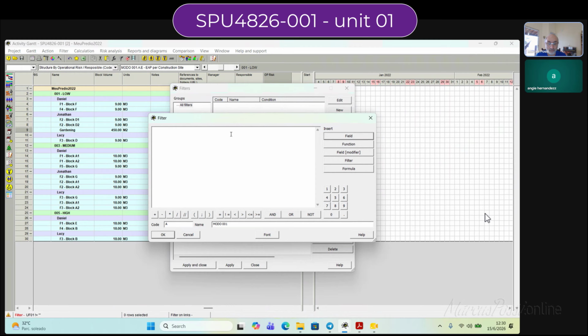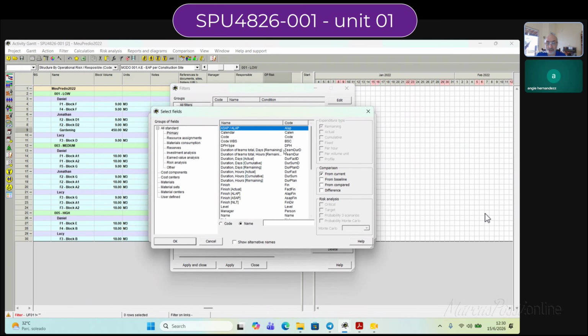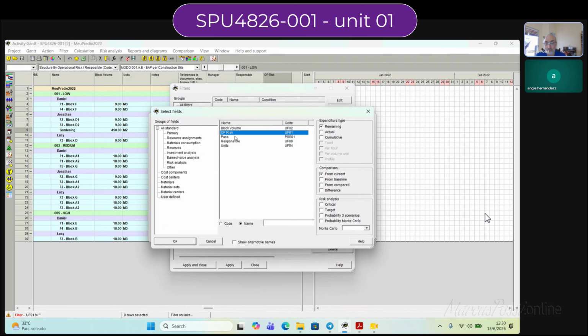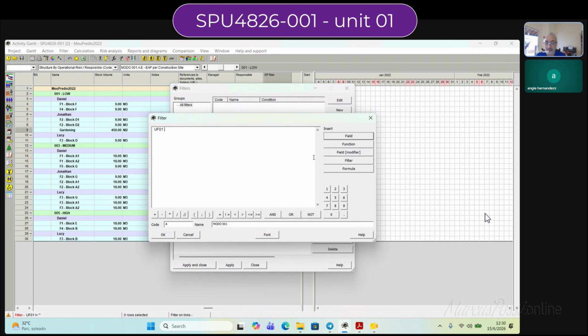Click on field. Op risk is a user defined field. Op risk equals or not equals. Op risk is different from an empty string.